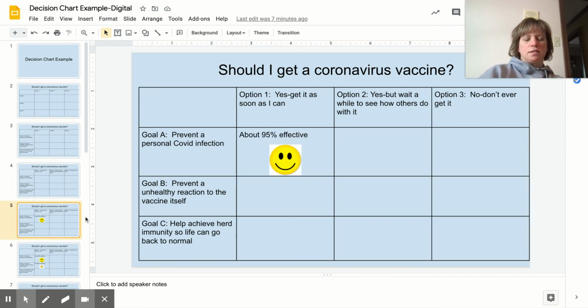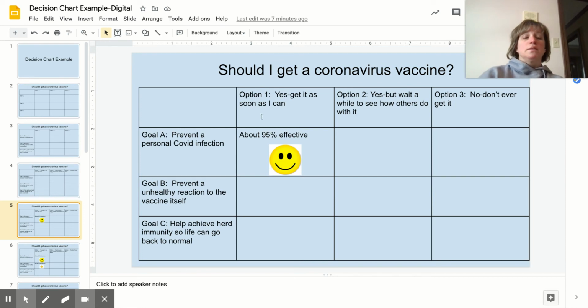So check out what I've done. I've done two things, and you'll pattern yours after this about an energy plan. I've put a smiley face in that box. Now, there are three face options: smiley, medium, and sad face. And of course, this would be a smiley face, meaning a yes, because the vaccine is about 90% effective according to my research, this is not just guessing, it's research based, at preventing a COVID infection. And even if you do get one, it's much less likely to be life threatening.